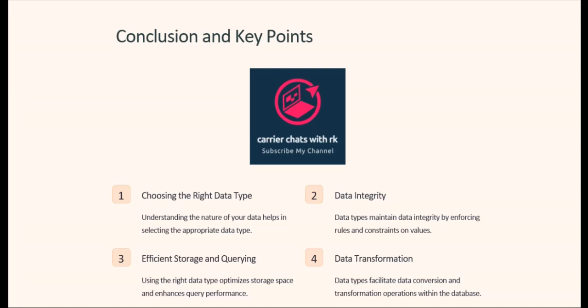The third key point is efficient storage and querying. Using the right data type, we optimize the storage space of the data and enhance query performance. The fourth key point is data transformation. With the help of data types, we facilitate data conversion and transform operations within the database. So these are the data types in SQL, and the conclusion and key points.